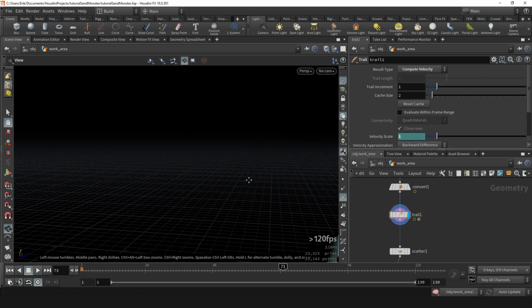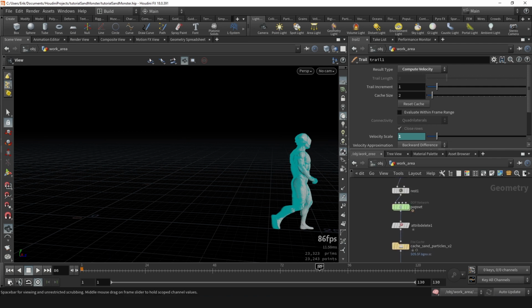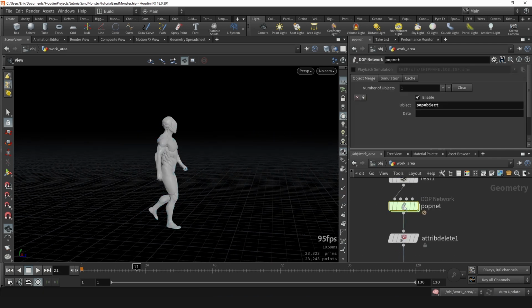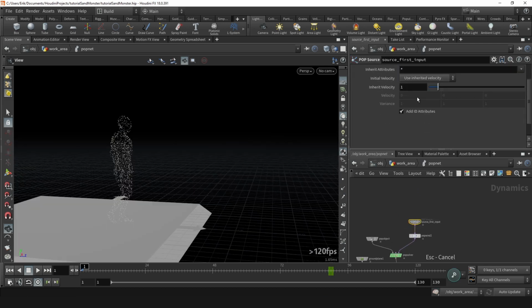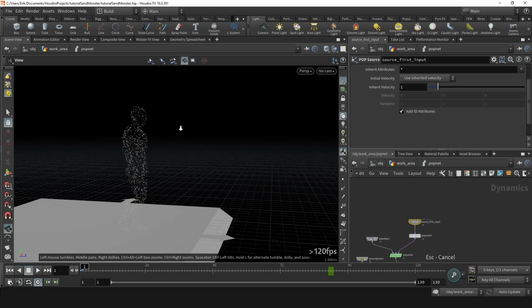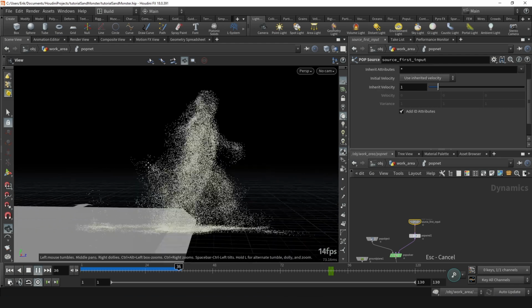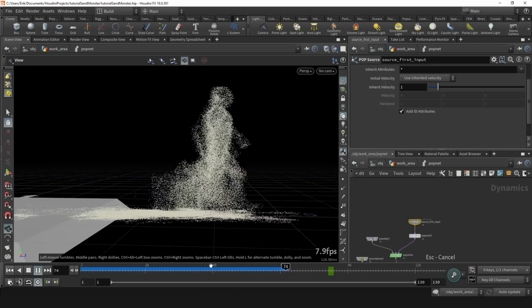And then I think on our last frame we should be good. Yeah, we're stopping the sourcing as it goes back, so we should be okay. So let's try this, and as you can see, on the attributes it's already using the inherited velocity, so it should work by default. And yeah, as you can see now, he kind of flings all the particles with him, which is a lot better, but this is too much.